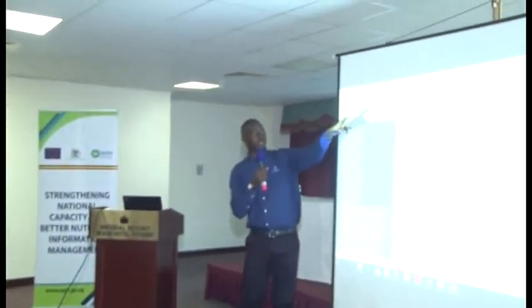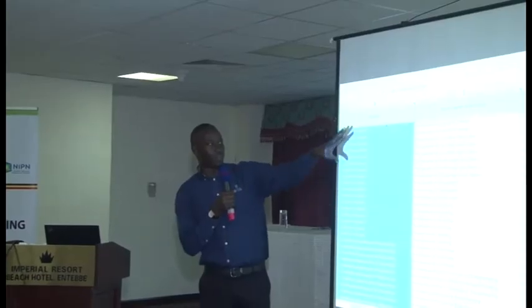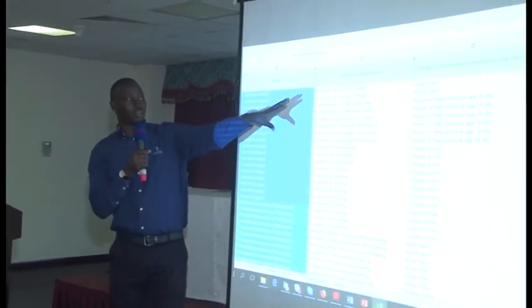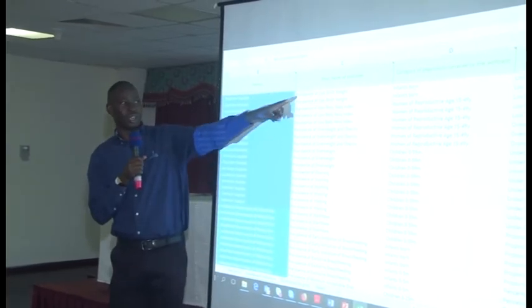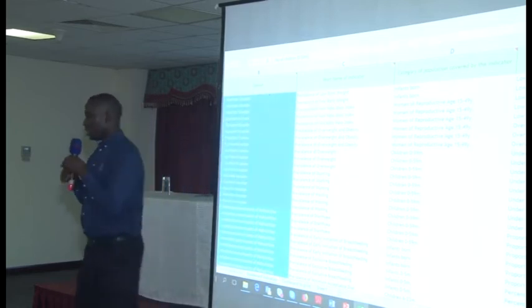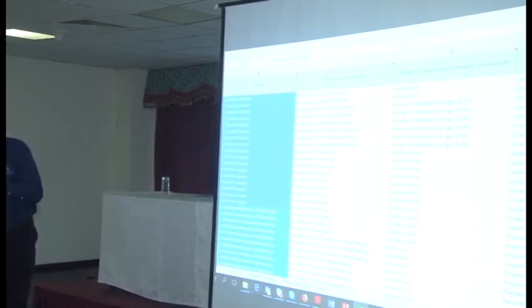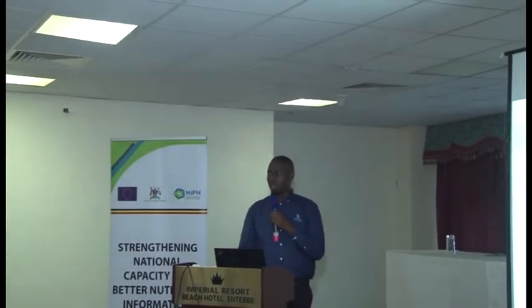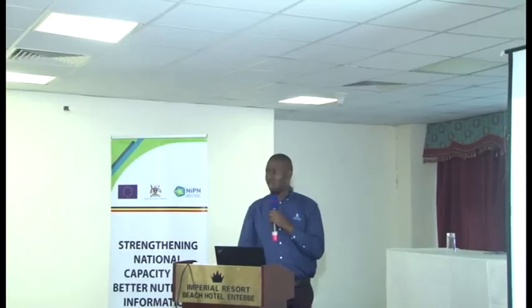So from what you can see on top here, we have the domains. The first domain is the nutrition situation. And under that, you would see several other things. So the short name for the indicators, the category of the population that is covered, and then the definition of that indicator. Then you even see how the indicator is constructed.